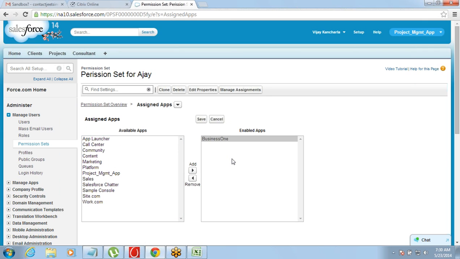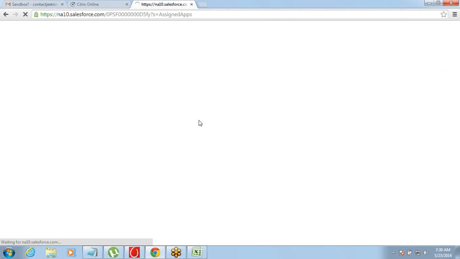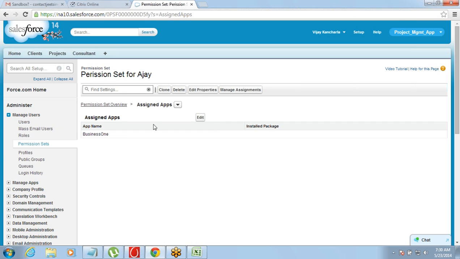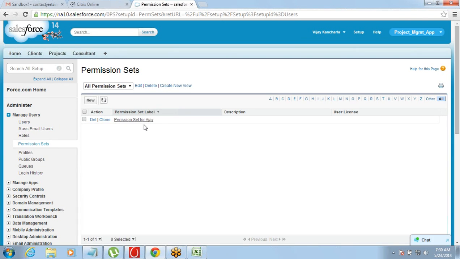He does not have it in his profile, and if you want to give it to him, because you do not have employee and that object, whatever you want to add, you add that permission here. Okay, so now your permission set is done. You created a permission set, and we have put the permission to one app into it. So this is more like a top-up. One is a base recharge that you do and one is a top-up.